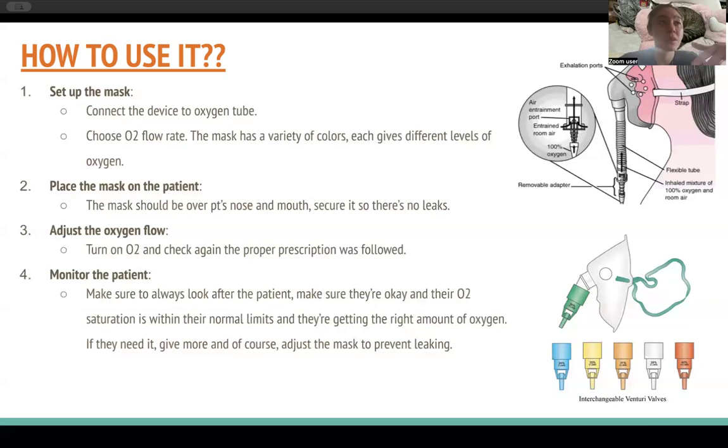Always check before you put it on that it's the prescribed amount so that the patient isn't getting too much or too little oxygen, because if they do, it'll just worsen their condition. And again, make sure there's no leakage. The patient may also feel uncomfortable when using the mask because it can cause itchiness and dryness, and it'll cause a lot of discomfort to the patient. So just try to ease them into it, but they need it. They need it to breathe, otherwise they'll die.